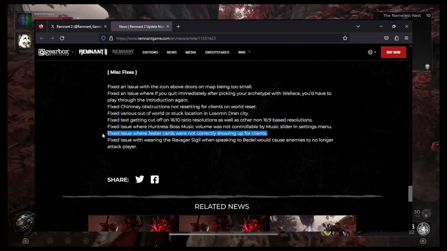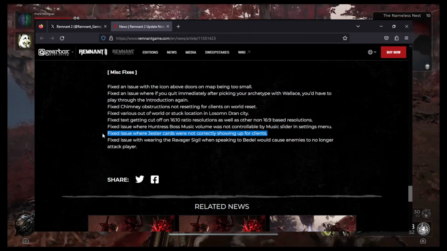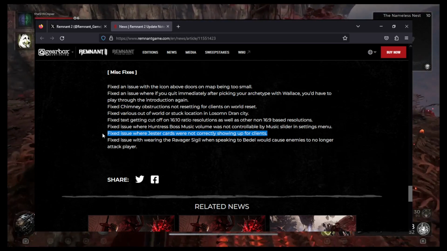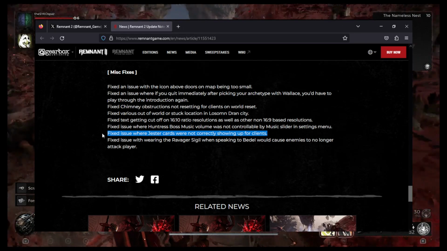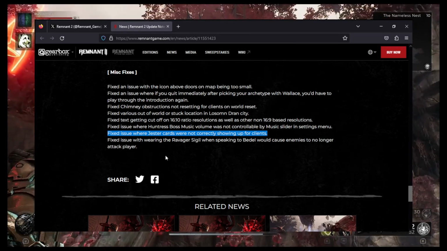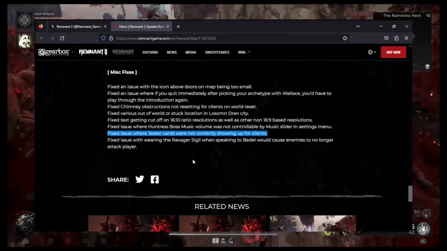I wonder if we were experiencing this. I wonder if they just weren't showing up at all, like visually, or it's like the different cards weren't showing up when they're supposed to. So, interesting. And finally, fix an issue with wearing the Ravager sigil when speaking to Bedell would cause enemies to no longer attack player. Interesting.